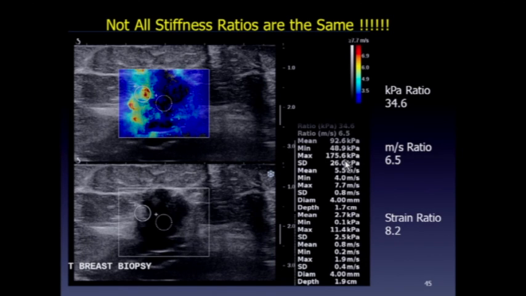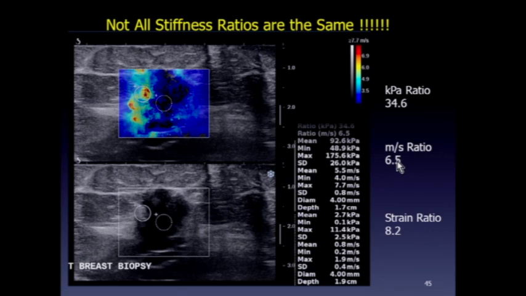I also want to mention that all stiffness ratios are not the same, so we have to be very careful when we're looking at the literature as to how the measurements were done, not only what the reference tissue was, but even which type of machine was used. In this breast cancer, in the same image, if we use kilopascals and calculate a ratio between the tumor and adjacent fat, we would get a ratio of 34.6.